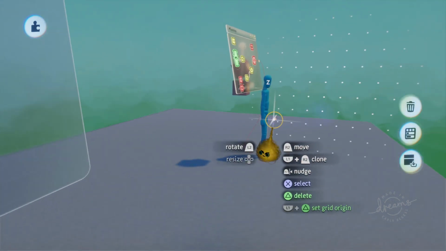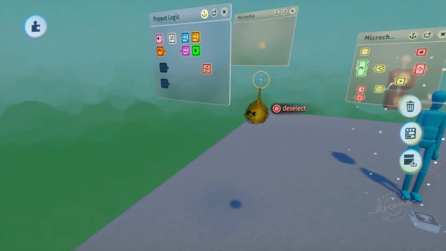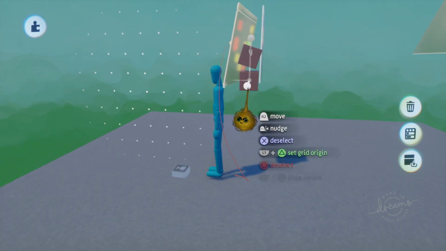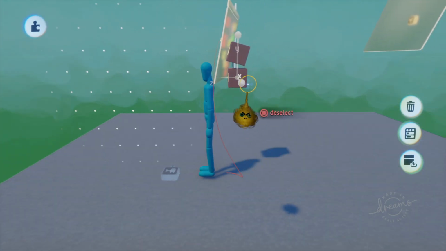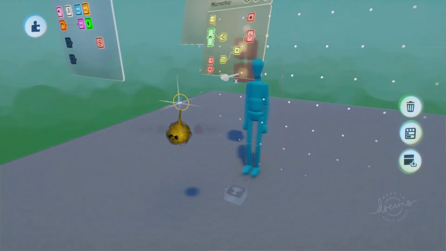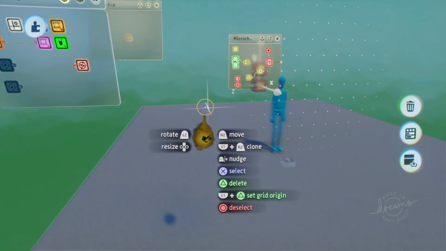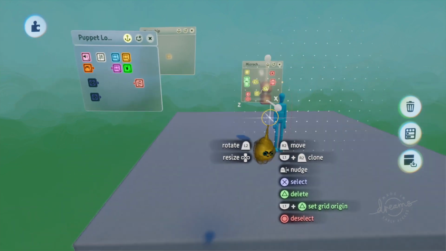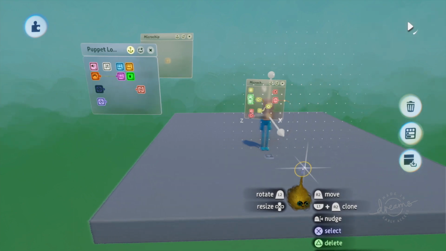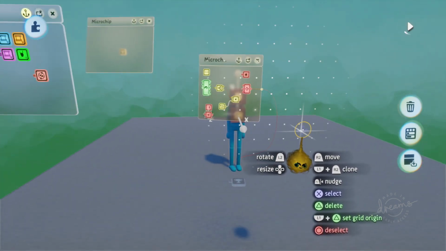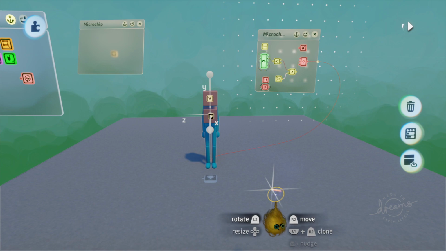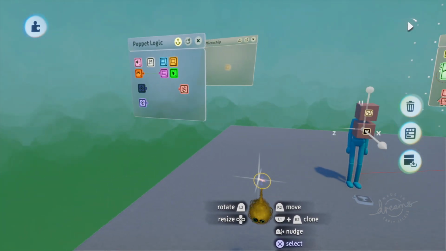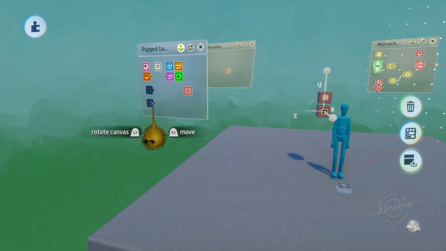But I think, oh, the camera, you want the X looking forward. If you don't have the X looking forward, then it'll look to that side, I believe. And then, alright, so it's working. Alright, so it is working. That's pretty good.